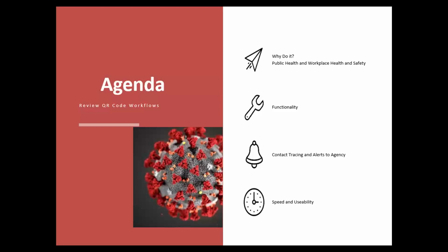And from a public health point of view, the state departments all around the country have really focused on running the QR code specifically to allow contact tracing for people to be registered. As part of that, it's important to look at functionality, and what we have seen is it's got to be as easy as possible for people to use. There are some questions around, well, if people are elderly or they don't have mobile phones, what do you do? Well, in that case, I'll show you around using your current word-based or paper-based registers, and that can equally be used still as well.